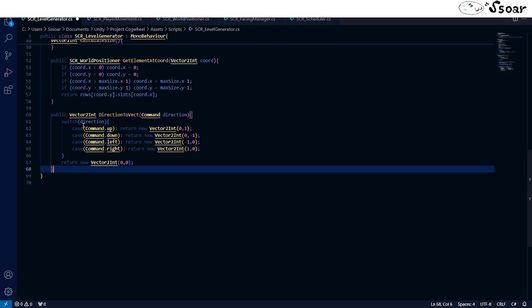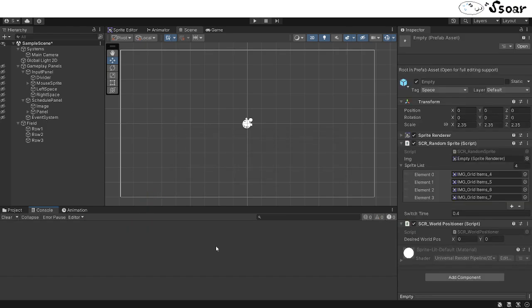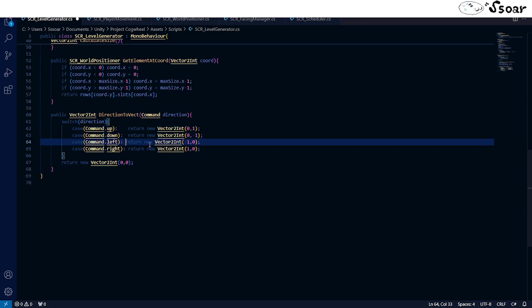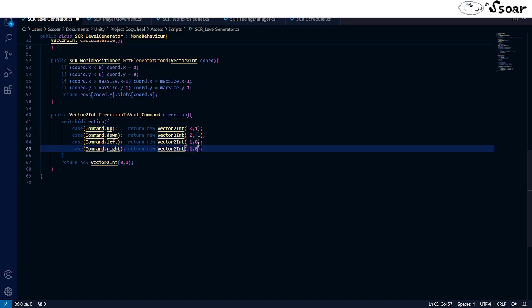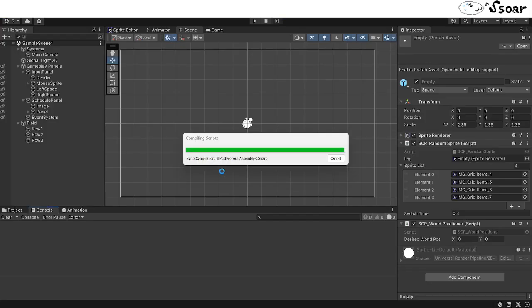In this case return that, in this case return that, it's easy to read. Okay, no compile errors. Let's make this look nicer, like this, like this, like this. There you go. That looks a lot nicer.